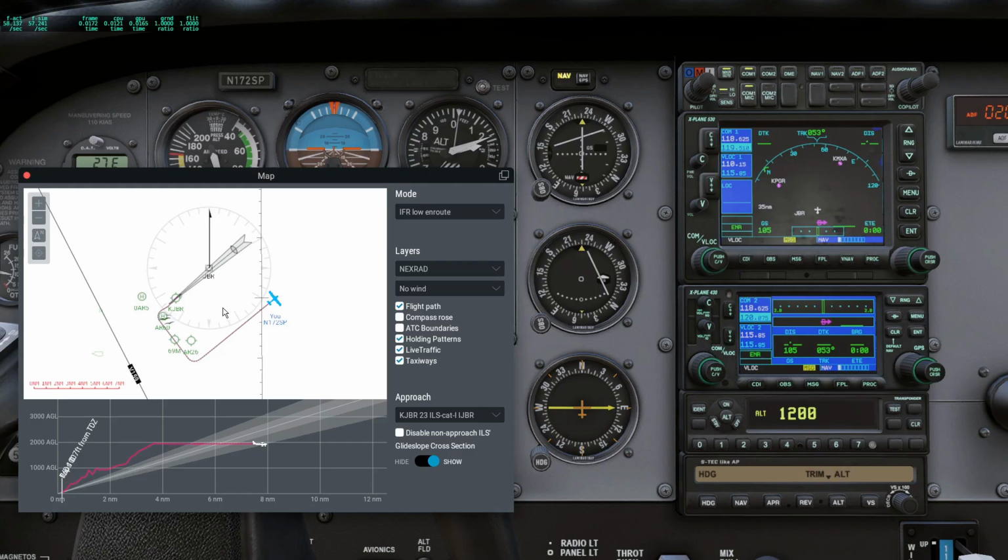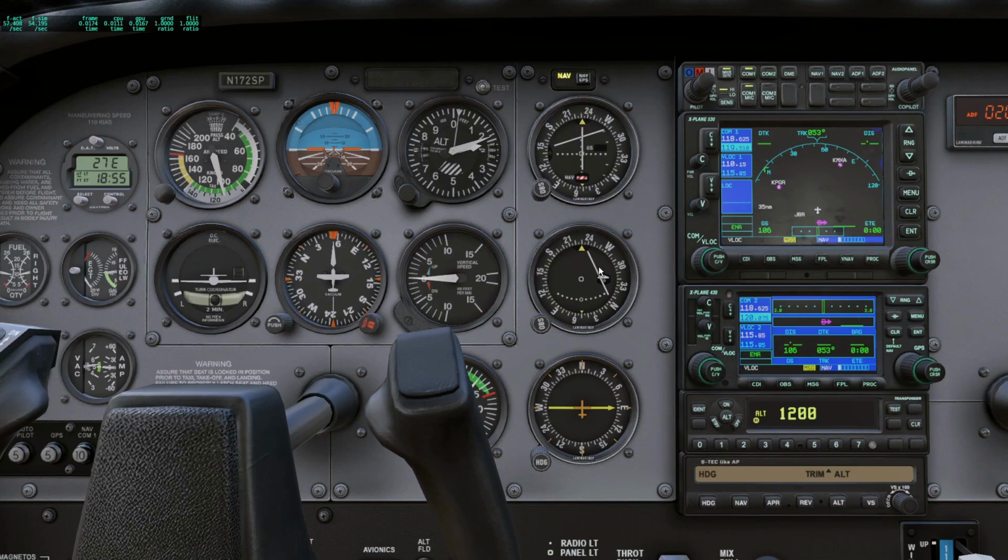And that's what we are doing right now, trying to shoot the localizer. You see, it's activated, but this one is still not. We'll see. We have a 100 knot airspeed indication.